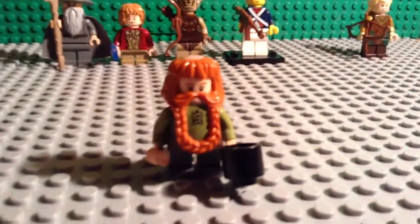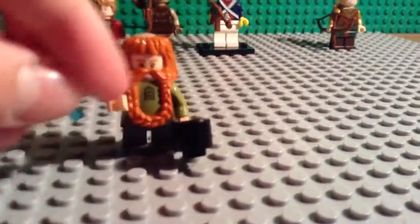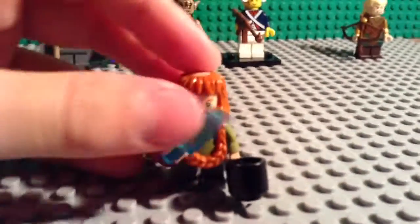And then here's Bombur, and I got this meat slicer kind of thing, because he likes to eat meat and stuff, and likes to chop his food with knives and stuff, and likes to cook. You can get this in any color if you want on the Brickforge website. So there's that.